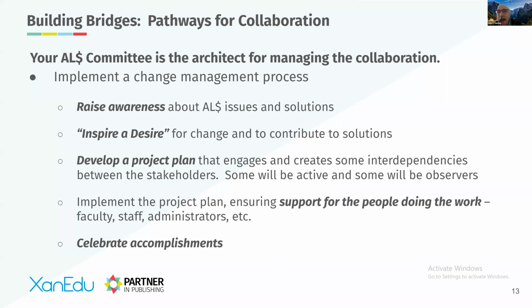Now, once you bring people together where they may not have been collaborating together, you have to begin to build these pathways for collaboration, and a change management process is really helpful to make this happen. And here are a few steps that become very important. One is to raise awareness around these affordable learning solutions issues.